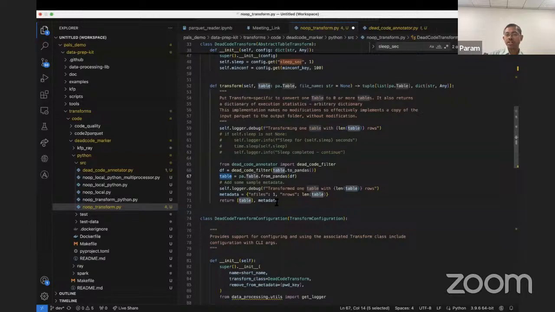For that, we can use this metadata. So along with the modified data, we are also sending out metadata. For example, by parsing through this data frame, we can say this is the count of samples with dead code and this is the count of samples without dead code. That information is captured in the metadata and can be returned from here.